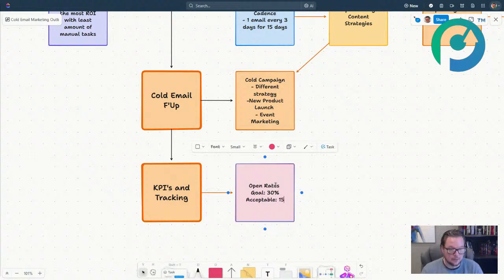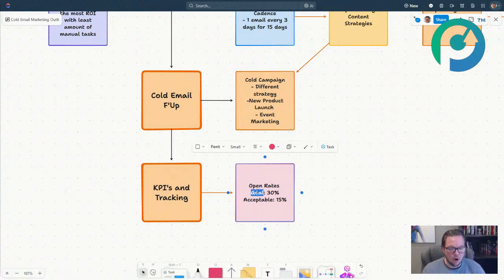If we hit 15%, we're not going to consider it a failure; we may just need to work on a couple of things inside that strategy.